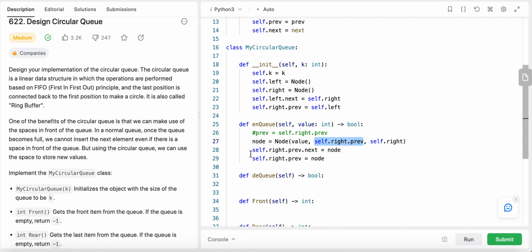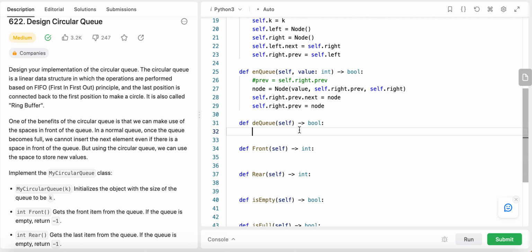So that's what we are doing in line 28. And then after we do this, we also need to set this node as self.right's previous node. So in that case, we call self.right.previous equals node. And then for the enqueue, that's kind of how we insert the elements.